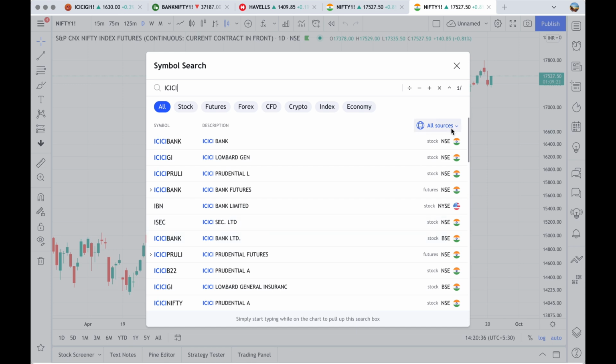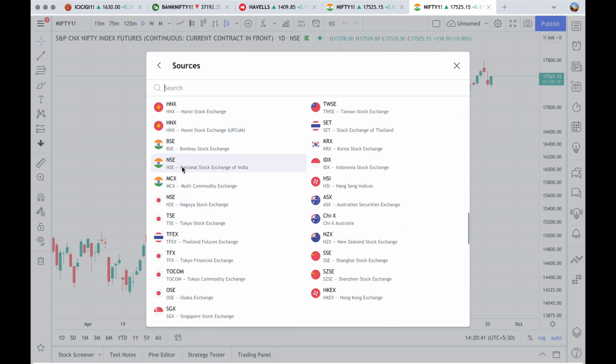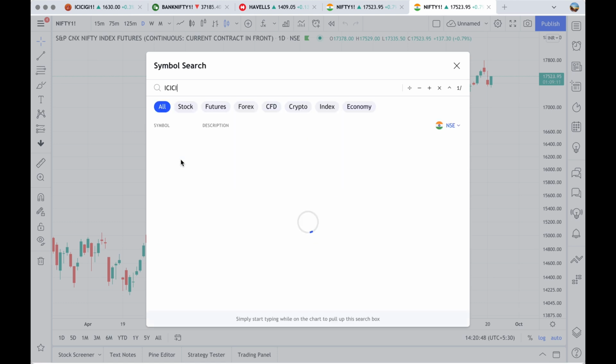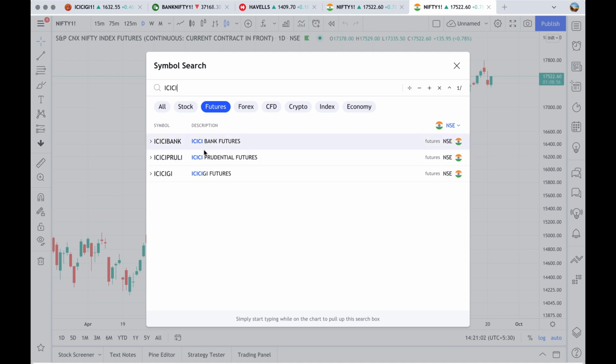Again, depending on the speed, I do not wish to look at all those things. So I have dedicated my search only to NSE. Yes, if you want to look at something else, then you have to change it. That is something that we need to do manually. When we do all, it will show cash market, futures market, and all that ICICI starts with. Stock will dedicate only to the cash market instruments. Futures will only show those which match ICICI. Now, if I just type ICICI BAN, then only, of course, ICICI Bank will pop up.